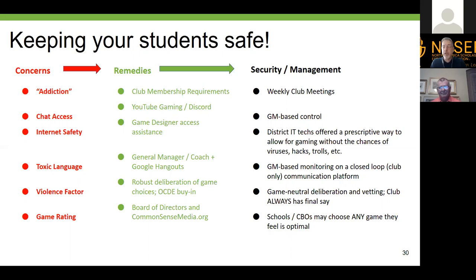So I bring that information, the data, to these meetings, and we'll show that there's a way to combat or answer any of these concerns, anywhere from how do you keep kids safe in a chat, how do you marginalize the toxicity and keep them safe from what they can read and hear while they're playing, to the violence factor or game choices, again, that are usually dictated by an advisory board made up of all the presidents of the major universities here in Southern California, as well as superintendents of some of the larger school districts.